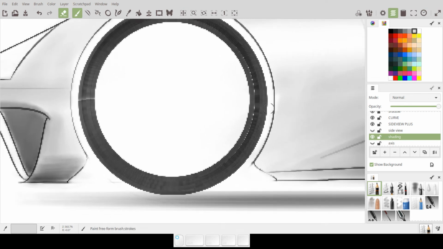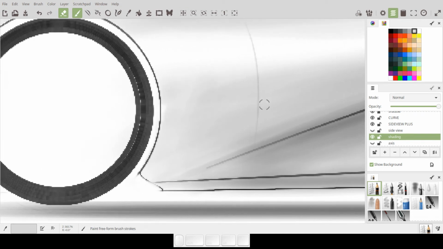And this is a thing I love about MyPaint. It's like really painting and coloring, like when you were a kid, and that's really a nice experience.